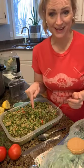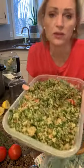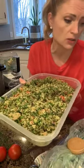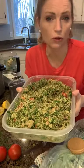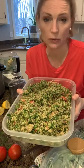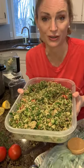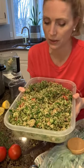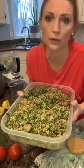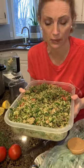So that's done, yay. So there's the quinoa tabbouleh salad. Often it'll be made with bulgur wheat. That's the traditional way. In our family, we just try to avoid wheat. If we're gonna have wheat, it's gonna be very special. It's gonna be organic, non-GMO, and just in moderation. That's just how we are, okay? We like to have things more gluten-free, but not high sugar, if that makes sense.